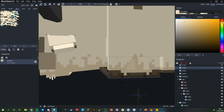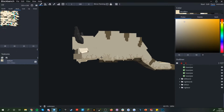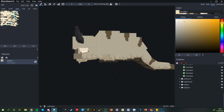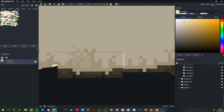Maybe? Okay, I'm going to do the next layer of fur. I think I'm only going to do this for kind of the bottom bit and then I'll add bits of detail further up. But I'm not going to do like these layers all the way up of slightly lighter tones. I think I want to go in a different direction, but we'll see.